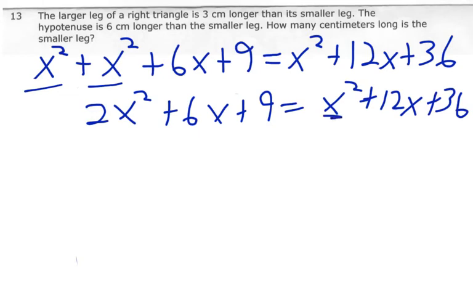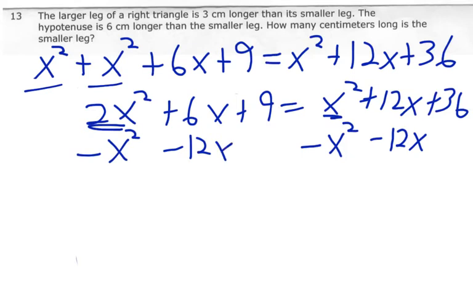Since I can take x squared from 2x squared, I'm going to go ahead and move the x squared to the left. So I'm going to do minus x squared to both sides. And I'm going to do a couple things in one step. So I have a positive 12x. I want to move that to the left side. So I'll do minus 12x. And I also see the 36 I want to get rid of. So I'll do minus 36. Minus 36. And we can go ahead and start canceling here on the right side. x squared minus x squared is zero. That's why I did it. 12x minus 12x is zero. And 36 minus 36 is zero.